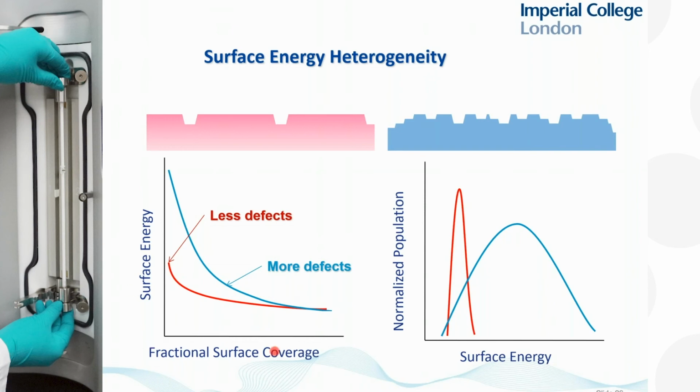And from the surface energy versus coverage, I can also determine a normalized surface energy distribution, just like a particle size distribution, except rather than having particle size as our metric, we have surface energy. You can see in this model that I've got one material with a very wide variation, the blue curve. It's both wide and high, and the red one is both narrow and lower in energy. That gives you some idea of the properties we can establish from these experiments. From that, we can also determine the gamma 50, which is the 50% population average, so we can get some statistical measures of the surface energy.